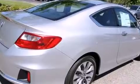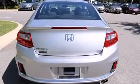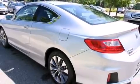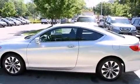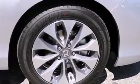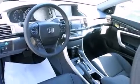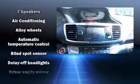It's equipped with tons of terrific amenities, but it won't break your budget. Like leather upholstery, fully automatic headlights, lane departure warning, and a blind spot monitoring system. For drivers who enjoy the natural environment, a power moonroof allows an infusion of fresh air. Premium sound drives 7 speakers, providing you and your passengers a sensational audio experience.